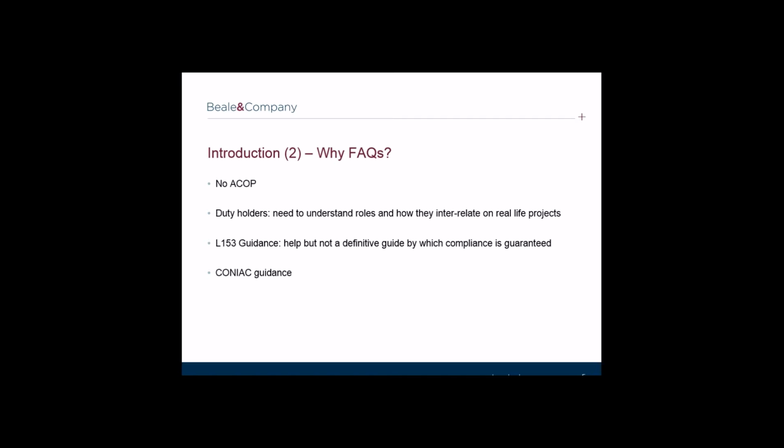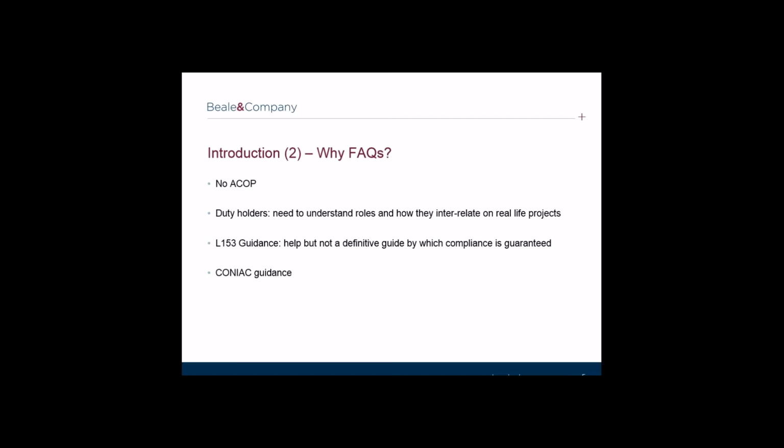Where there has been difficulty is the fact that CDM 2015 has brought in a big change in how the design pre-construction phase is managed. The principal designer is a new role to be undertaken by a design professional. While the division of these duties may be clear in the HSE's mind, given their prescriptive approach to health and safety legislation, this may not accord with reality on projects. In particular is whether design professionals have the requisite skills and experience to undertake the role of the PD.